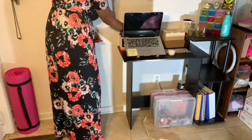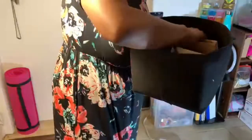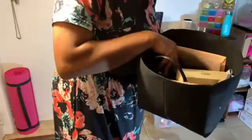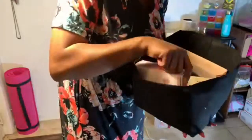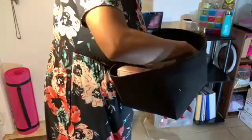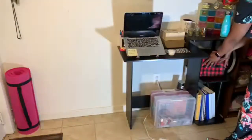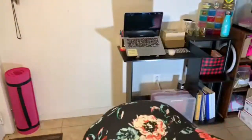So I just got a couple of things that I need to put away, such as pens and things like that. So here in this box, I keep gift cards, things for my camera, things for my computer, all of my battery charging stuff, my mouses, and things like that. I have so many things such as a selfie stick, webcam, and phone chargers.